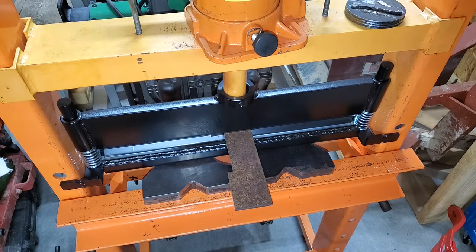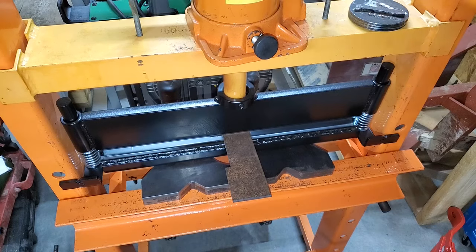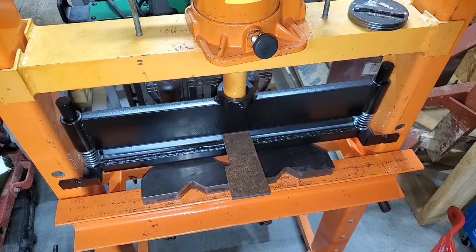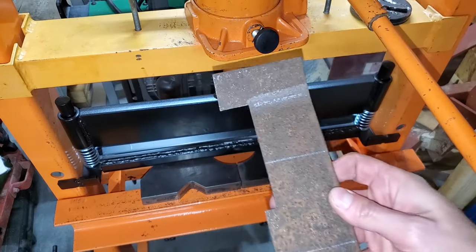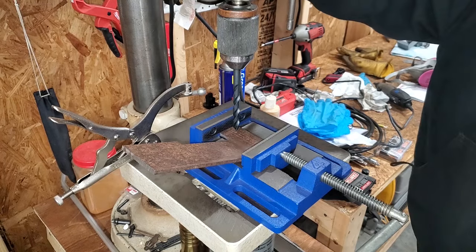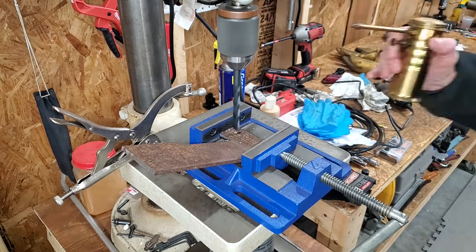Then I got a little ahead of myself and made the first bend in my press brake. I went very slowly and kept checking the angle against the original until it was like baby bear's porridge. Just right. I messed up the order of operations. It would have been easier to drill the holes needed to create the slot first.